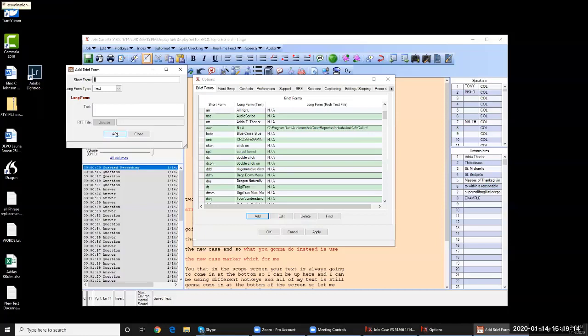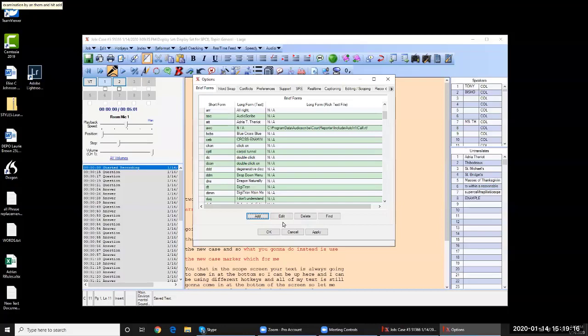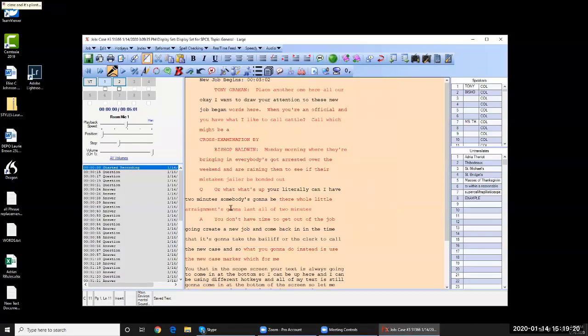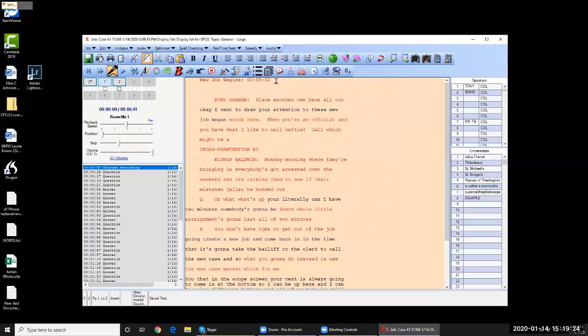And then I'm going to hit add and close and apply and OK. And now I come up here and I do DXB space. There's my direct examination by. The reason I didn't use DEB is because that's a name. And so I don't want to use a name.